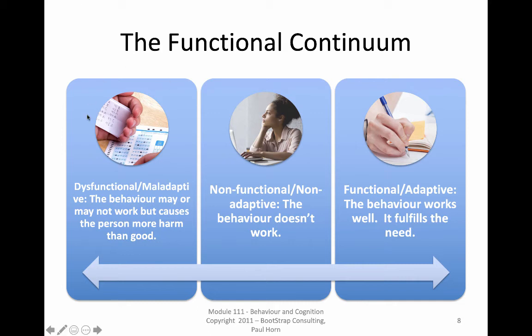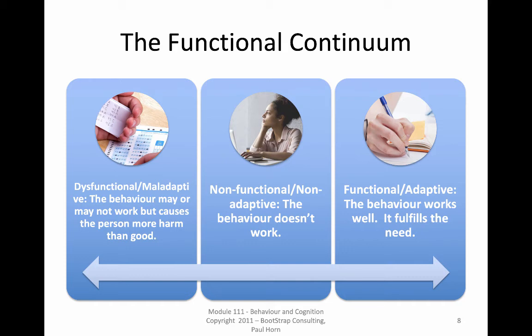When we look at our behaviors, we can describe them as fitting on this continuum, or essentially a number line or rating system, in terms of whether or not they work well for us, don't work much at all, or work terribly and actually hurt us. And the basic truism behind this is that people are more likely to use behaviors that give them what they want. We call that positive or negative reinforcement. The behavior is strengthened because it results in a desired outcome. And the better it does that, the more it is going to be on this end of the spectrum, what we call the functional end.